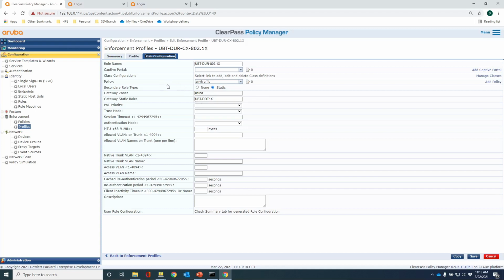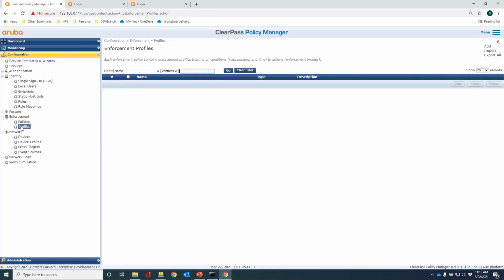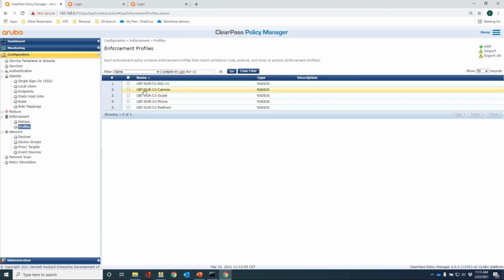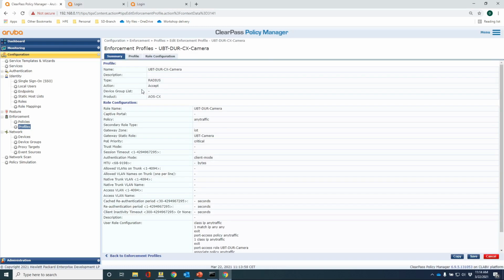For all the other things, you can still assign a policy to the role. So you can still have local policy enforcement on the switch with all the classes and all the QoS and everything that you want. You can still have your PoE priorities, your trust modes and everything. And in addition to that, because you're doing user-based tunneling, you can have the additional gateway capabilities enforced to your endpoint. So that's really the main difference in the profile, that secondary user role and the VLAN.